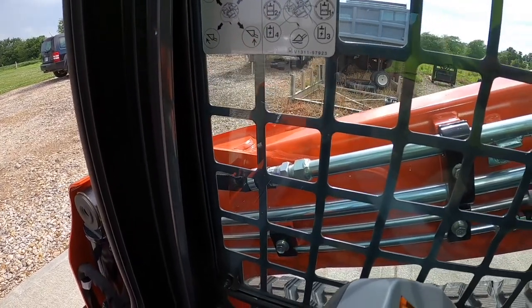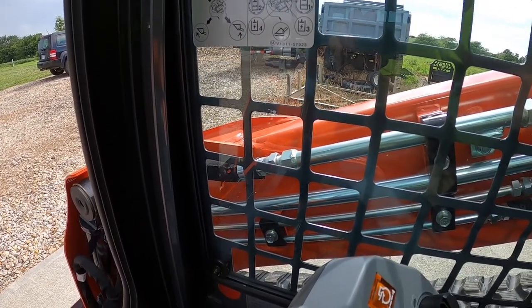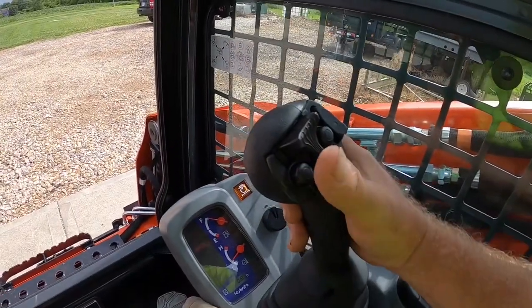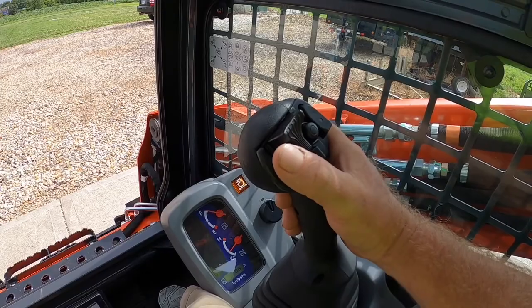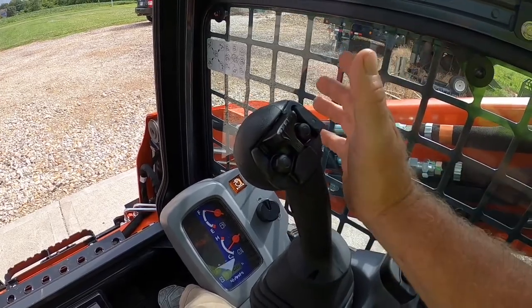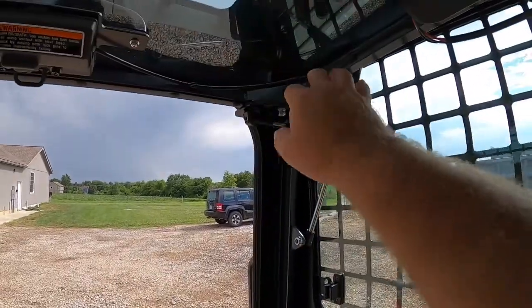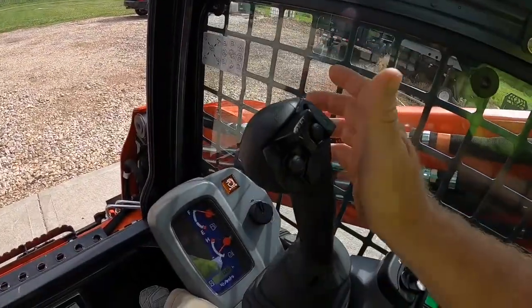Rocker switch. Yes, so that runs your hydraulics. Or if you want constant on, this is one way, this is the other way, which is kind of nice. Some machines don't do that, like the ASV, it had a control panel kind of up here, and you only had constant on one way.